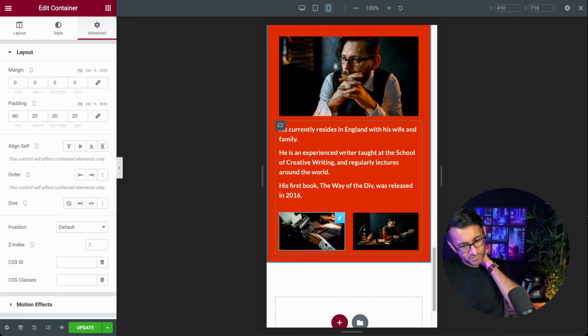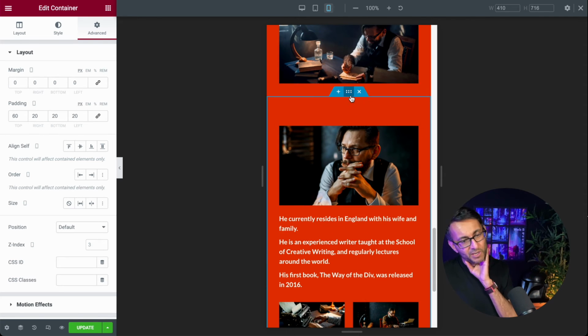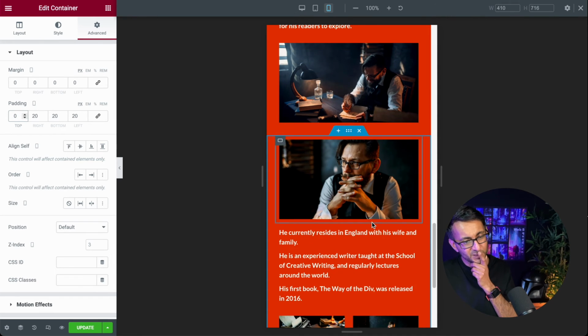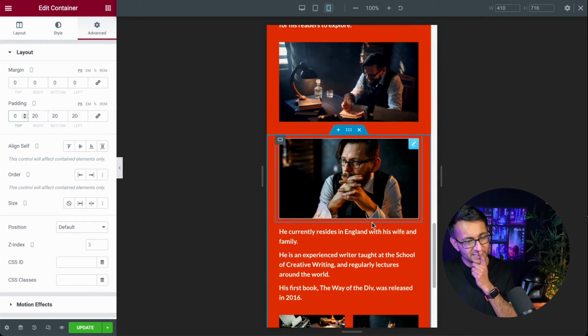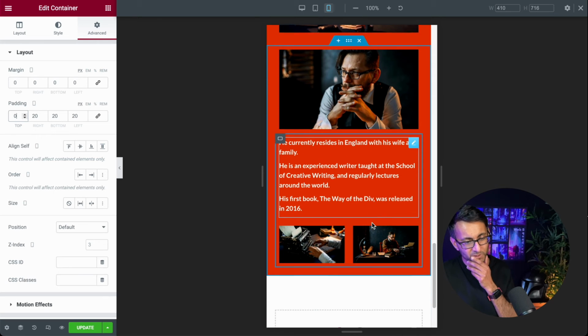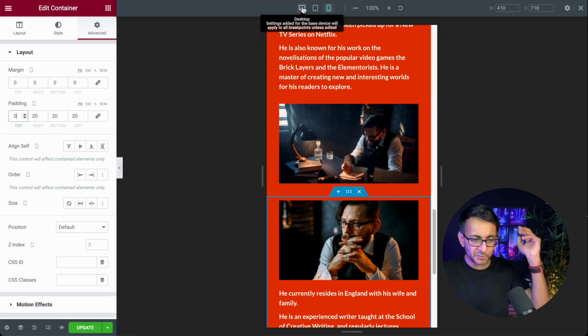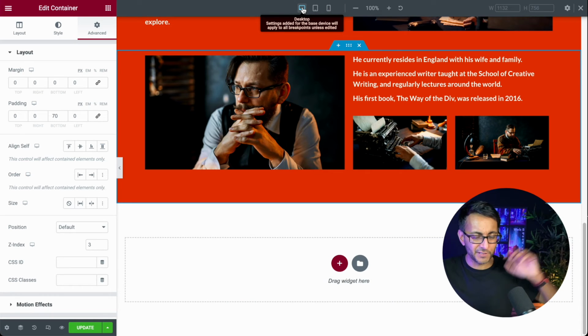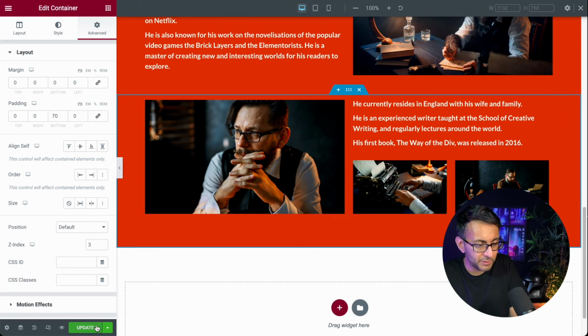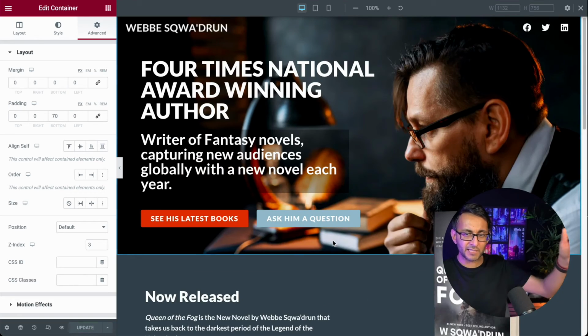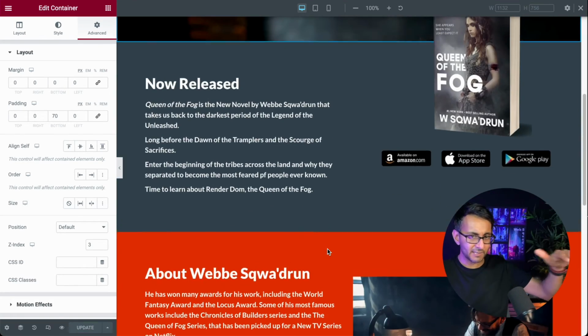I don't know, I think the two small images there look quite okay. What do you think? I think it's looking okay, actually. I think you get that image break, you get a bit more text. I think that's looking all right. I like it. We're going to go with it. To hell with whatever you think. No, we're going to go with it, okay? So what we now have is a pretty decent looking layout at the moment.